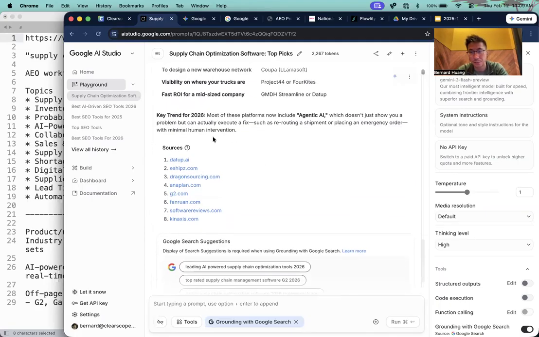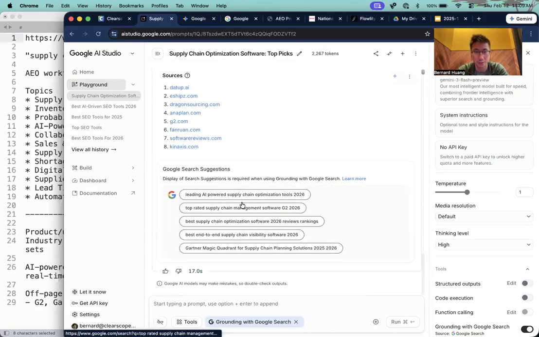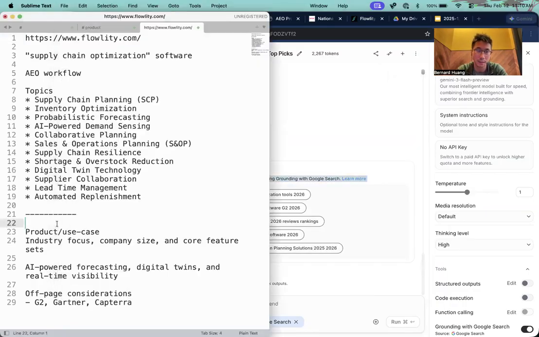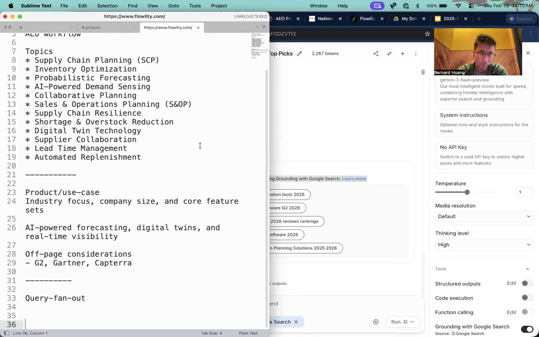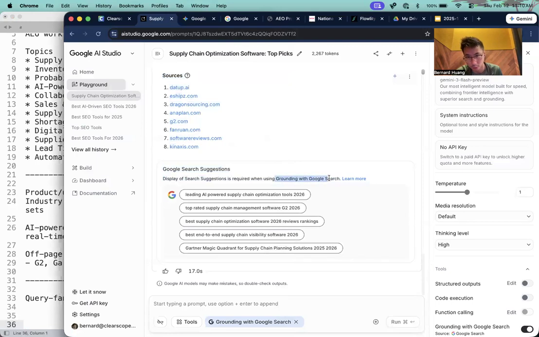And you'll see here, other interesting stuff to pay attention to is the Google search suggestions. So these are what in SEO speak or AEO speak is what we're calling query fan out. Query fan out refers to the fact that models, when performing answers for users, will likely ground with Google search.